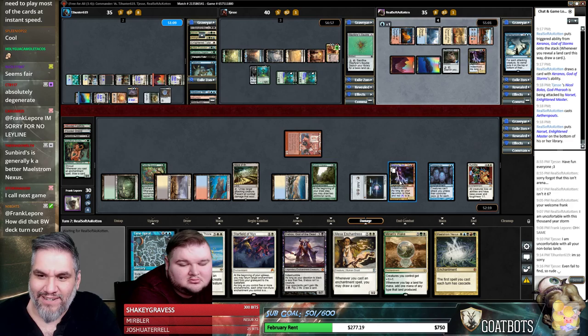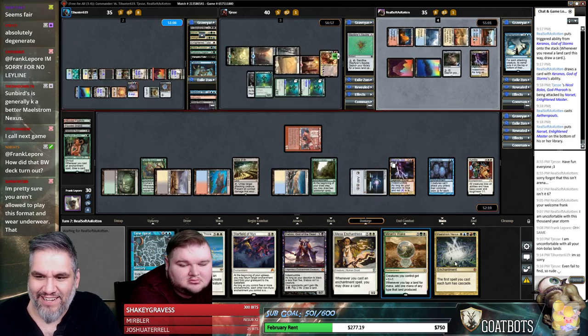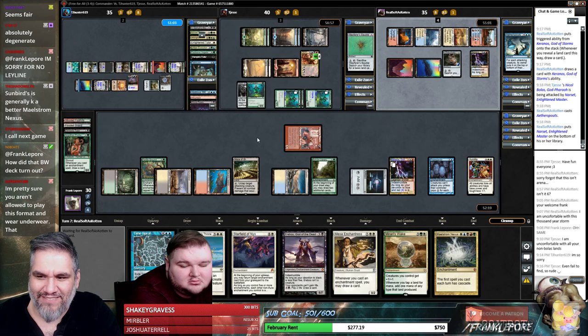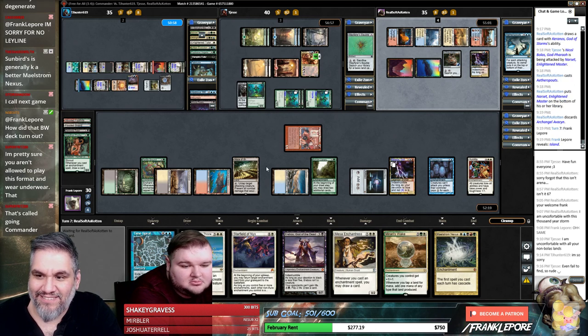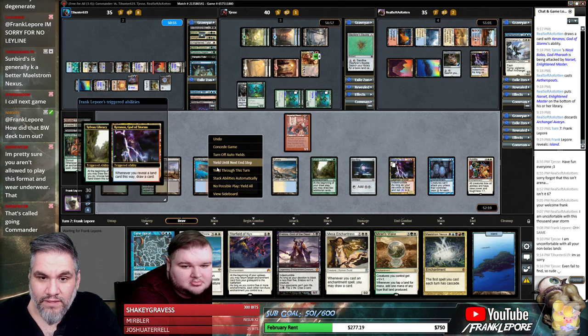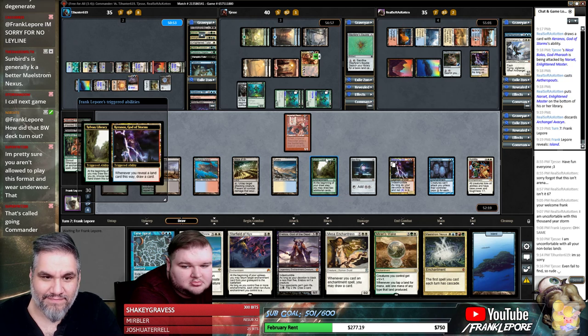Oh god, I'm kind of scared what they can do with our turn. I don't think it's that much though, right? Like, we don't have things to target. I guess they could go Time Spiral, not untap our land. I don't even know what the best thing to do here is. But we're going to find out. Yield through this turn.